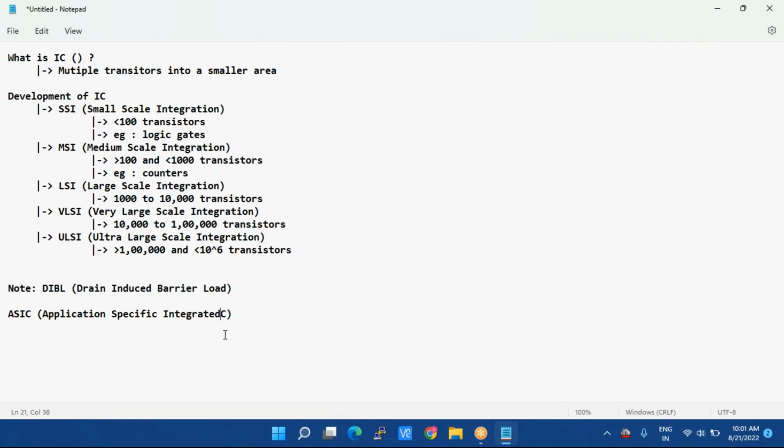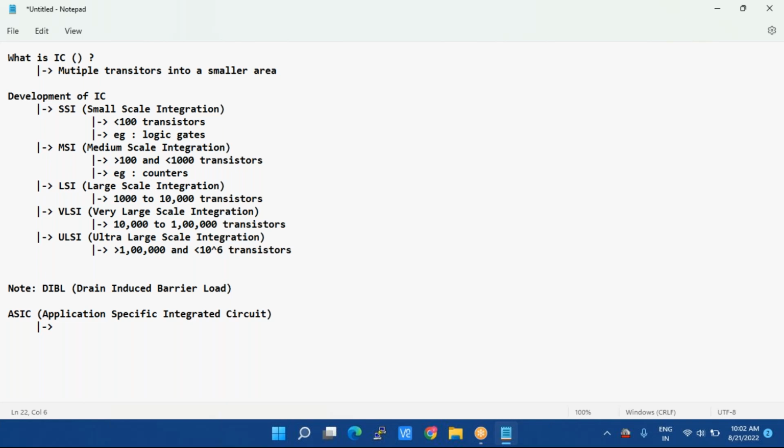Now, what does application specific integrated circuit mean? We are going to be designing an IC to perform a particular task. It has no other features. It's like you switch on and it just lights up the light. It has only that particular task, no other applications, or let's say no other features developed. So we will be terming it as application specific integrated circuit. That means it works only for a particular application.